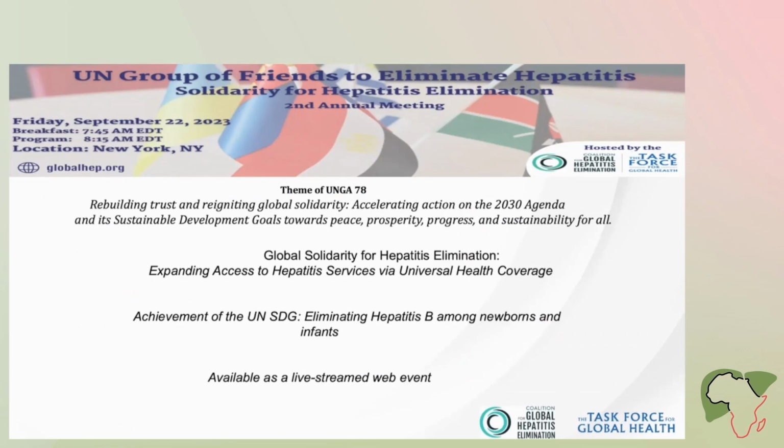Looking ahead to this year's UN General Assembly, we will convene the second meeting of the Group of Friends on September 22nd, aligning with the overall theme of the UNGA. We will be seeking to continue to strengthen that global solidarity for hepatitis elimination, with a focus on integrating hepatitis services into routine health care in the context of universal health coverage.